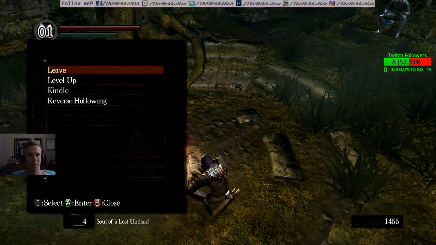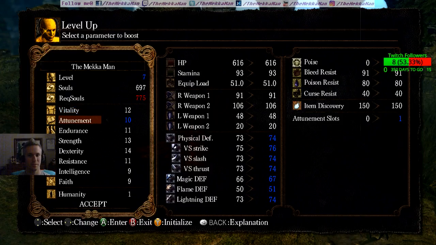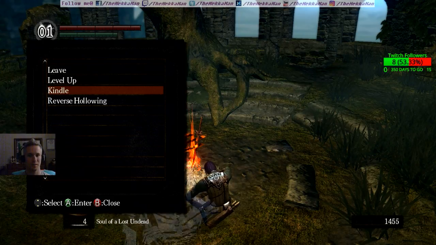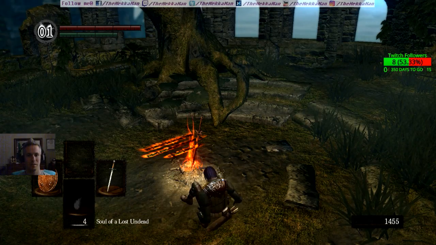I look normal. Yep, so now you're human again. Also, if you look at the upper left, your number changed colors. It's now white and black instead of gray. That's just another indication to let you know that you're human. And you said now kindling. Back up through the aqueduct, back up the side of the mountain through the aqueduct, and back up to where you fought those two skeletons.